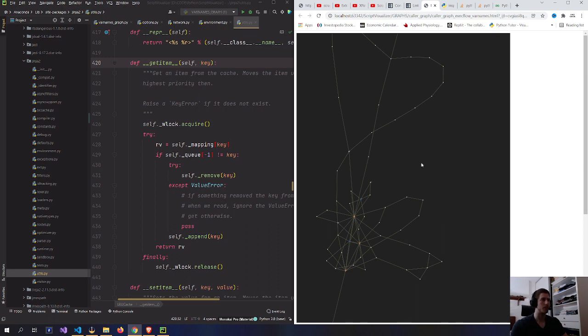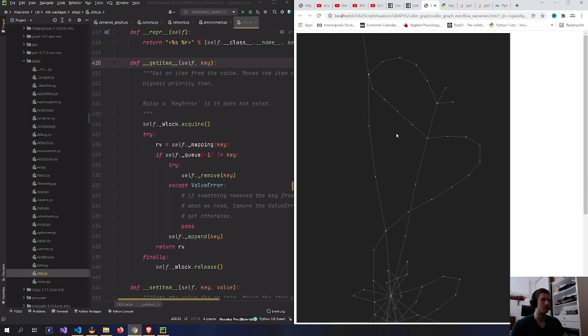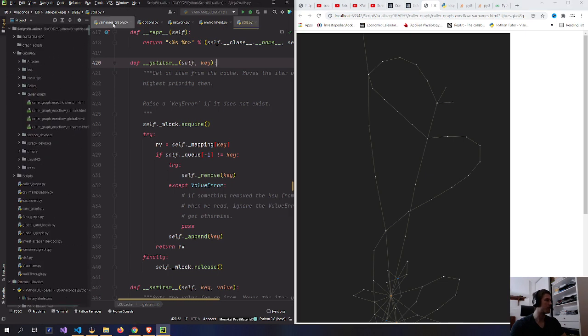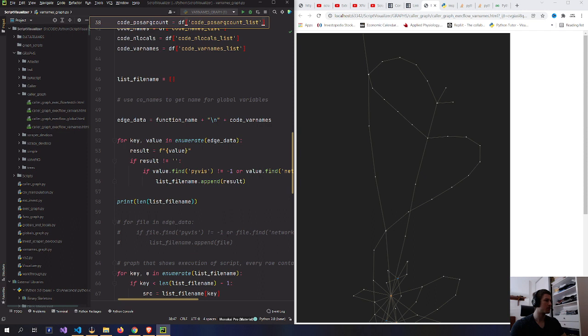That's why it would be good to have the unique flow, so I can see the direction of each one. Maybe I'll do that now. Yeah, I think that might be a good idea. So there are two things I want to do. But one I can do later, which is to do this graph with the code names, so I can have access to the global variables as well. I'll put a new line here and put global names as well. That's one thing that I'm gonna do.